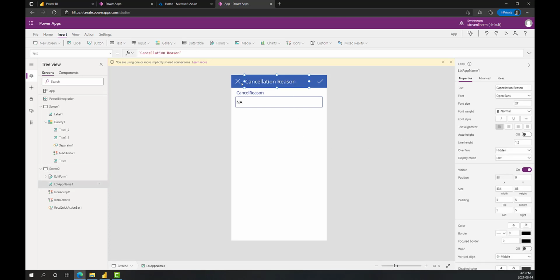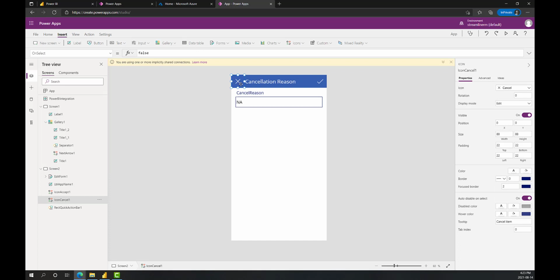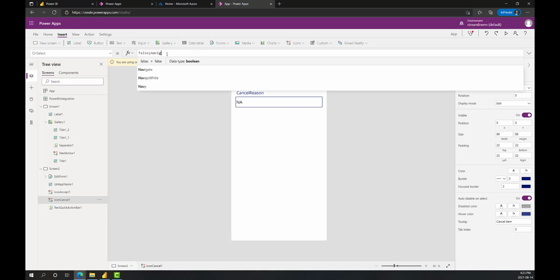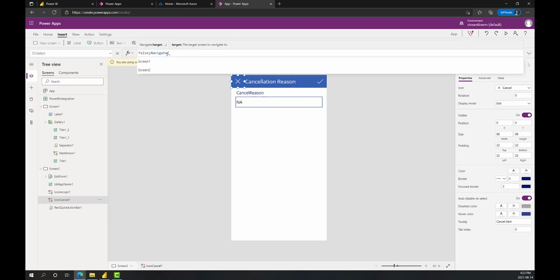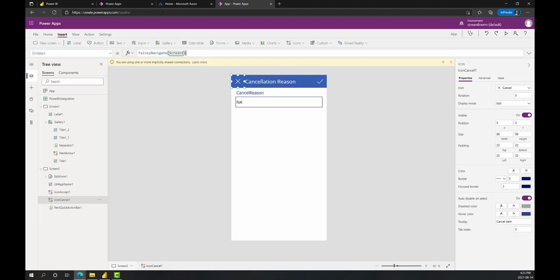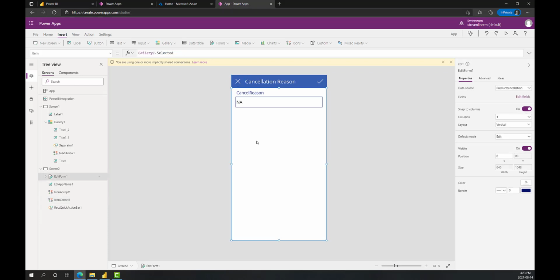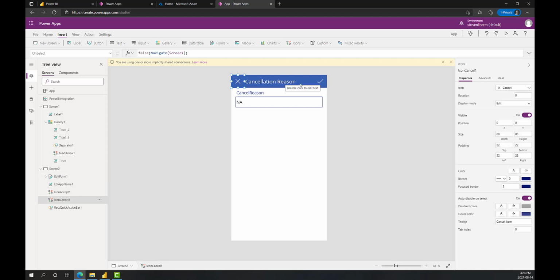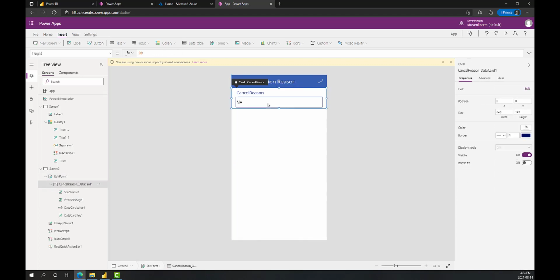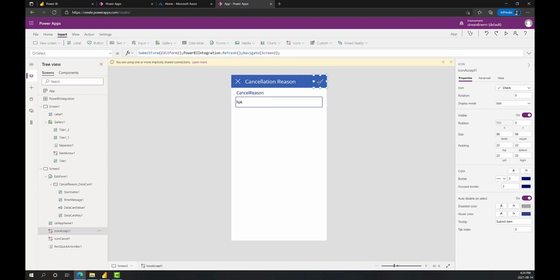And what will happen when user selects this navigation? I can say that this will also navigate the user back to screen one. So I can select, as you see, the IntelliSense is making sure that I do the right thing. So on the first page, I see the title, I see a way to modify it, I see a way to submit it, I see a way to cancel it.